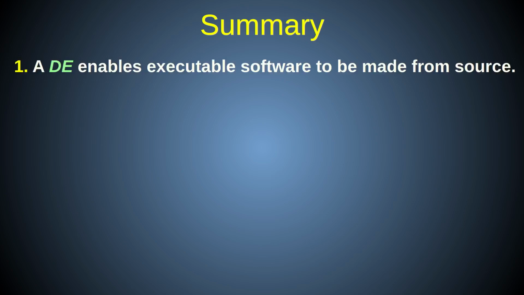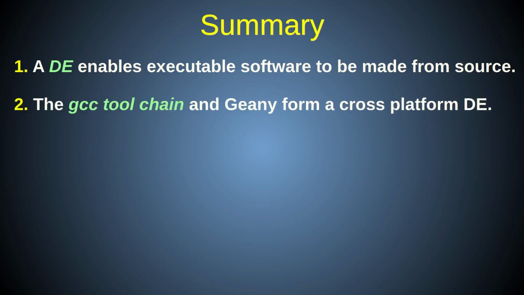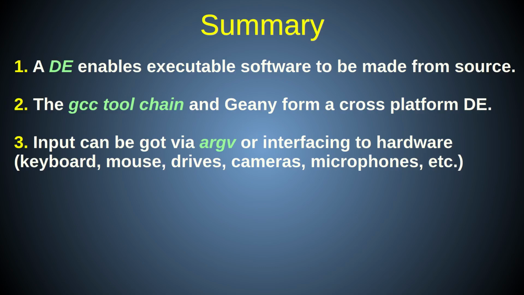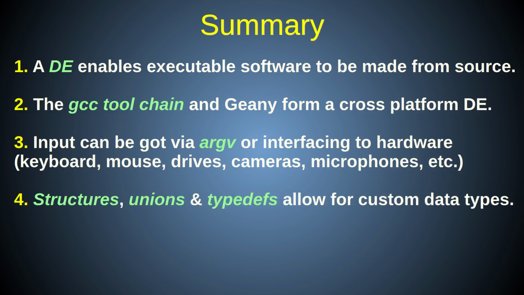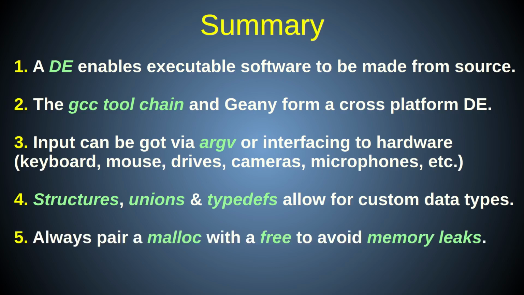In summary, a minimal development environment, or DE, consists of a text editor and a compiler. The open-source GCC toolchain and Geany text editor form a cross-platform development environment. Many others are available and may be more appropriate for your specific programming needs. You can receive input data to your main function via command-line arguments using argc and argv, as well as by reading in files and using other functions like scanf. You can define custom data types using structures, unions, and typedefs. When you dynamically allocate memory, ensure you always free it to avoid memory leaks.